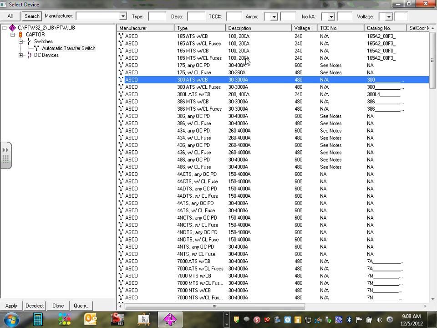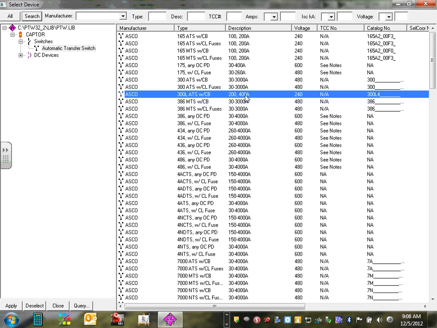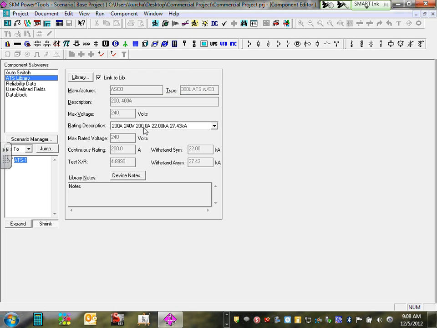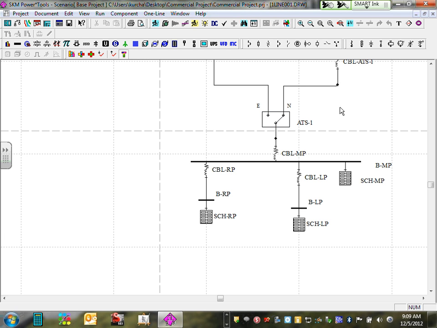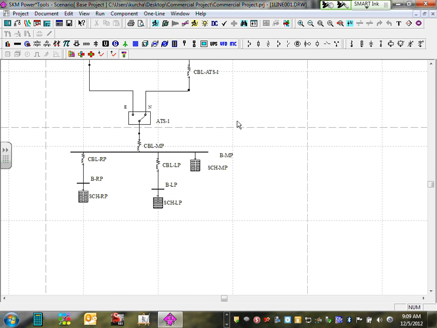Just for the sake of it, can we use the 240 right underneath it here with breaker? Let's use this one. Everybody can see that? 200 to 400. Here's my 240. I have my 400 amp. Choose the 400 amp, the largest one. 400 amp, 42, 52 interrupting rating. That's the largest that I can get. I picked the 240. Close that one, and we'll see when we do the calculation. We might have to change it, but for the time being, good enough.